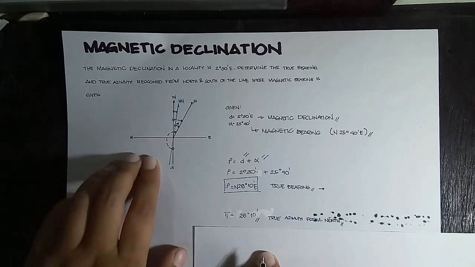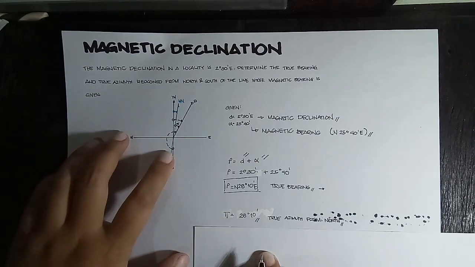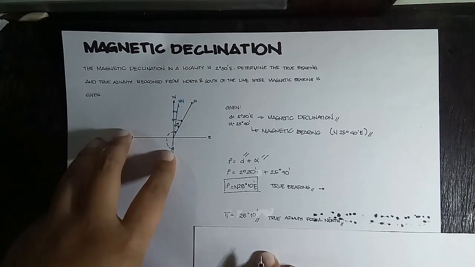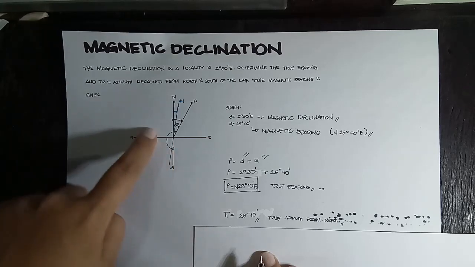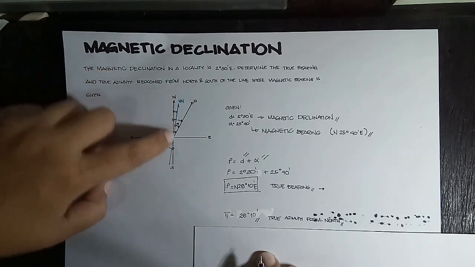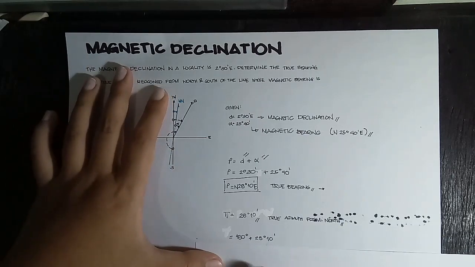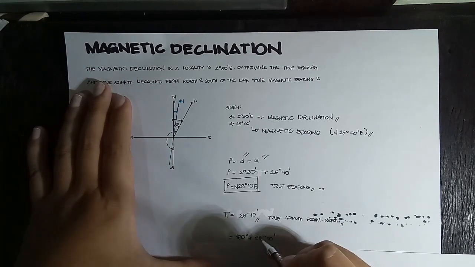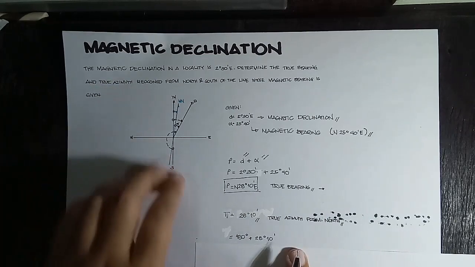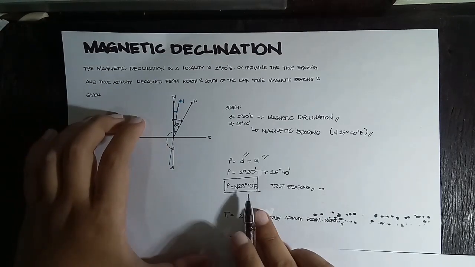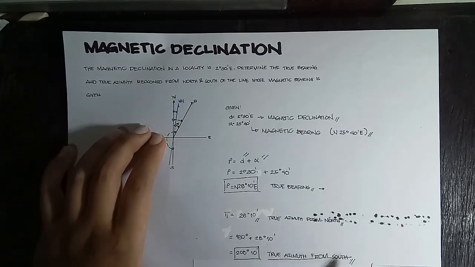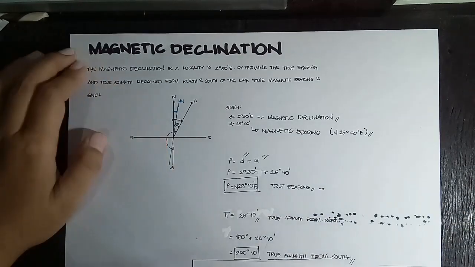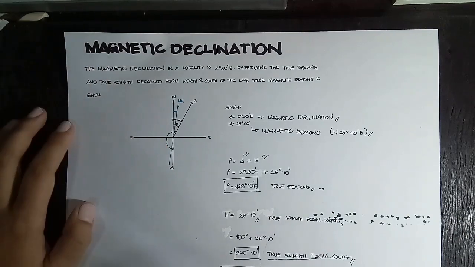Now, yung kukunin naman natin ay yung true azimuth from south. Sa pag-compute naman natin ng true azimuth from south, same lang since clockwise direction, dito tayo mag-start. So, meron na tayong 180 degrees until dito sa line ng north. Tapos, since may 180 degrees na tayo, i-add na lang natin yung value ng meron tayo which is yung 28 degrees and 10 minutes. So, kung i-input natin siya sa calculator, ang true azimuth from south naman natin ay 200 degrees and 10 minutes. So, ayan yung example natin para sa topic na to.